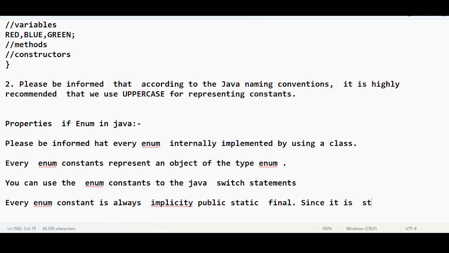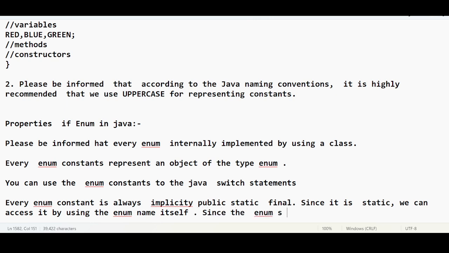Since it is static, we can access it by using the enum name itself. Since the enum is final, we cannot create child classes.